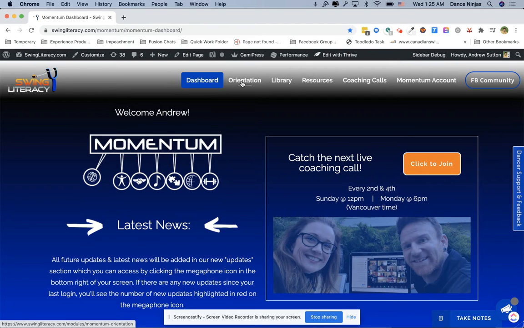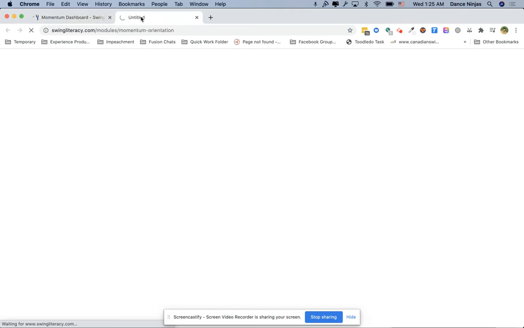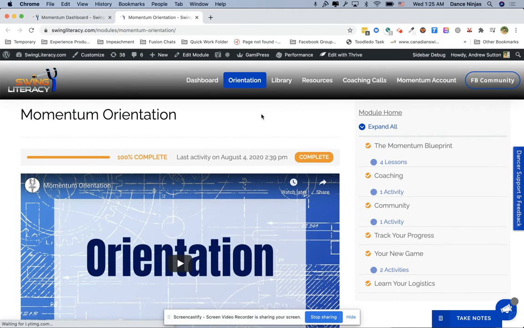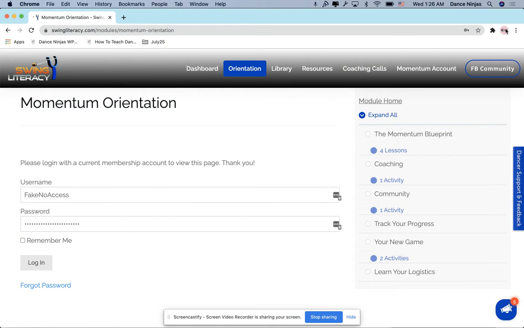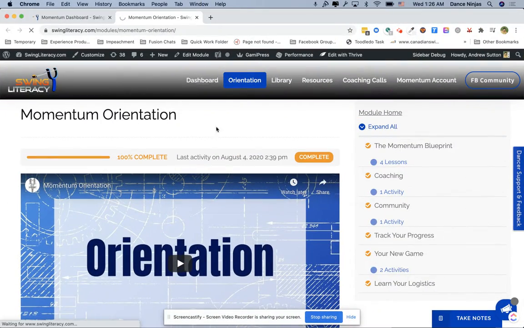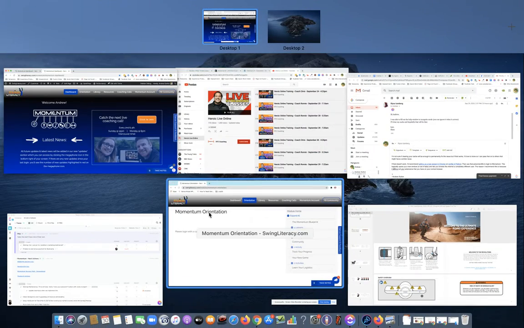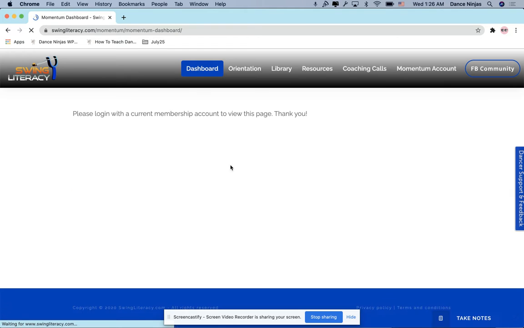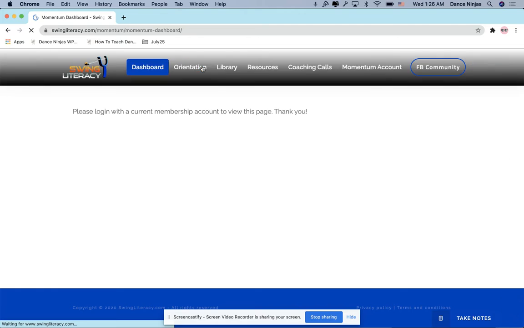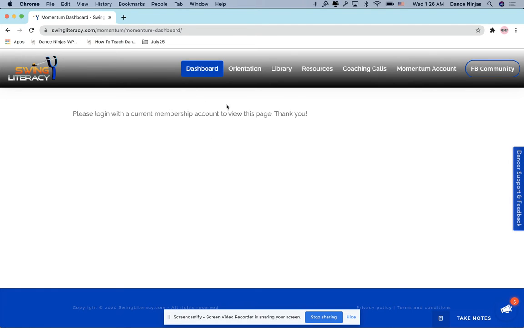And as long as I'm opening things in this browser tab window area, it's all going to be in this account. Whereas if I go to the other one, it's still considering me logged out because it's this user. But as soon as I log in here, it's going to recognize me. And you'll notice it's still someone different, because in this account, it says, welcome, Andrew. Whereas in this one, I believe this is someone different. Let me see. Maybe that's not the correct password. Oh, no, it is the correct password, but it's my fake no access account, so it doesn't have access. So you can see I don't have access.